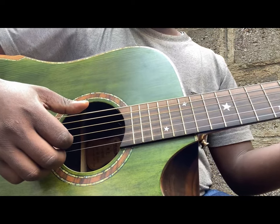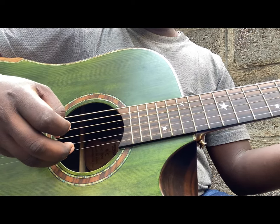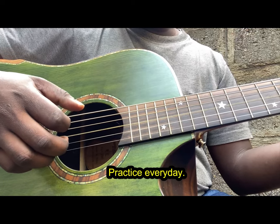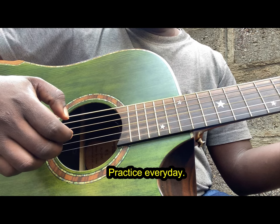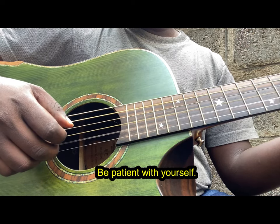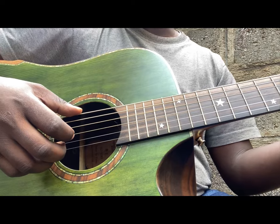So what I'm doing, the thumb is still doing the same thing, the pauga, or the thumb, you can call it the pauga. The ring finger is playing string one. The middle finger is playing string number two. And the index finger is playing string number three. So I'm doing this. Okay. So first side that sounds like this. C. So picking can go as far as this.